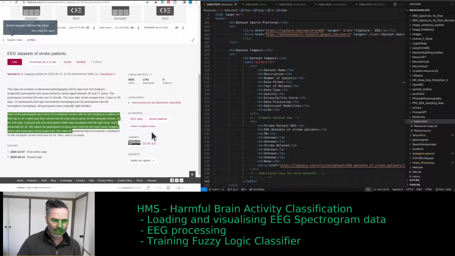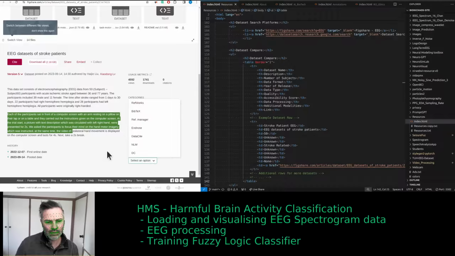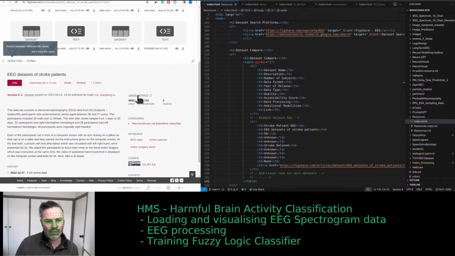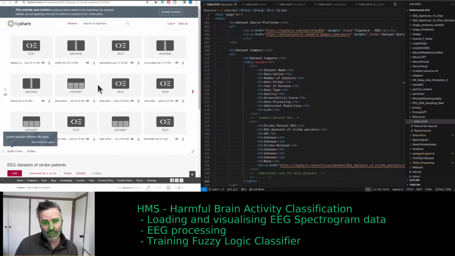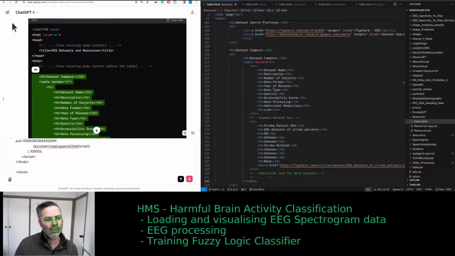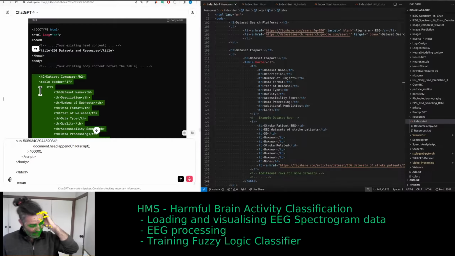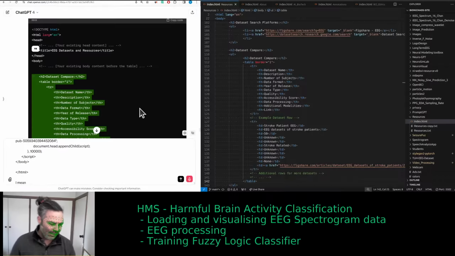I will need to add the license as well. We also need to have a column if there's an API available. I mean, yeah, it's a tricky business, isn't it?